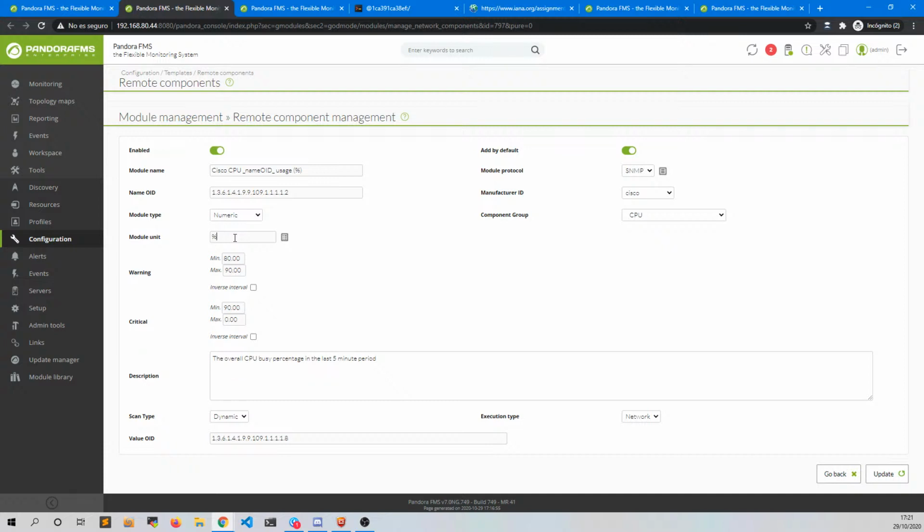As in the remote network components, we can indicate some thresholds for warning and critical, and a description to show in the same field when the modules are generated. In this case, we have set some values for that option on the threshold.